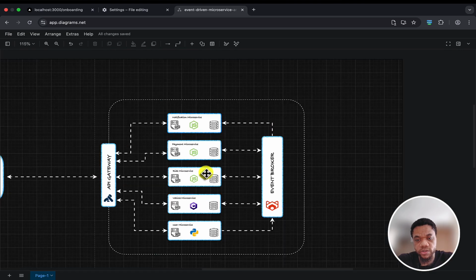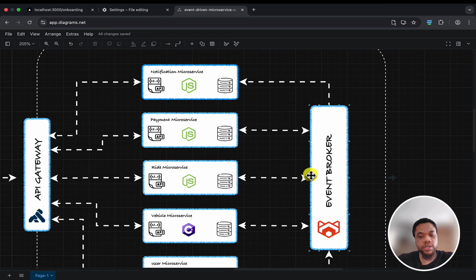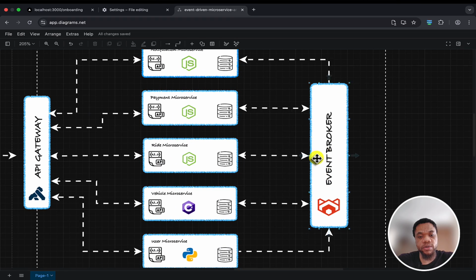What each service does for the ride microservice is the same idea. When a ride request is created, we create information in the internal database of the ride microservice and then publish the event ride created. That event, the vehicle microservice subscribes to, the ride topic, and captures that ride created event, and then checks if there are vehicles that are available.